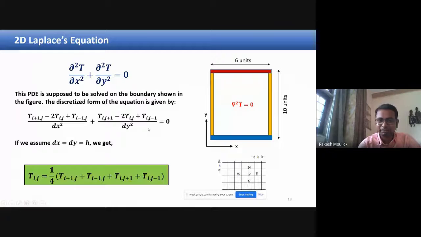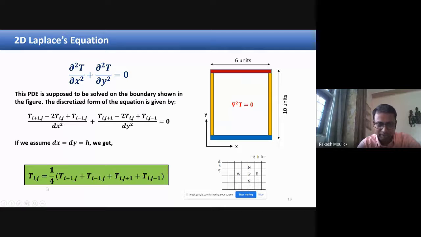Now, suppose for my own problem, I just assume that dx equal to dy. dx, dy means, suppose you form a grid over here, then the distance between two nodes in the x direction is dx, and between two nodes in the y direction is dy. If I assume them to be the same, that means having only one value, say h. In that case, I can take dx dy common from here, and take it to the other side of the equation, and that will be 0. So if I now just write Tij from here, Tij means the temperature at any grid point i along x and j.